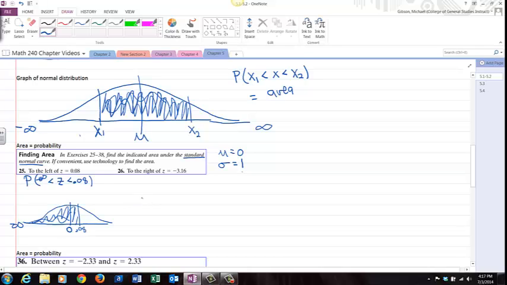Okay, now we're going to do this on our calculator. Normal CDF. So I'm going to select the normal CDF just like we did before, with the open parenthesis. Now, remember what you need to put in is lower limit, upper limit, mean, standard deviation. Well, in this case, there is no lower limit, and there's no way to put in minus infinity. What you do is you put in a really big negative number. Do something like negative 99,999.